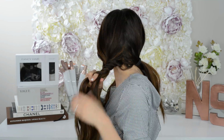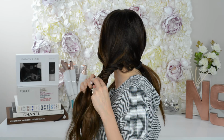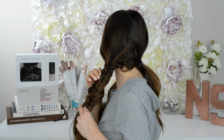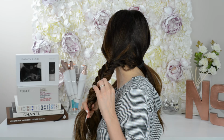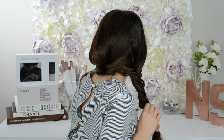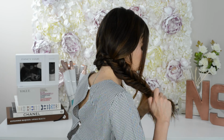And don't forget to stop every few inches or so to pull out on the braid, because once you get all the way to the bottom of the braid, it'll be very difficult to do this. And of course, I'm going to create the same chunky fishtail braid on the other side.